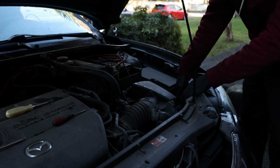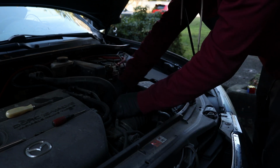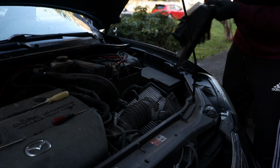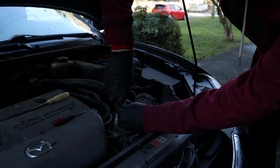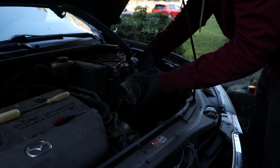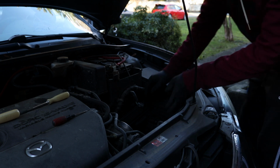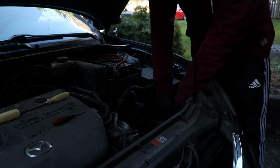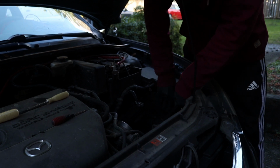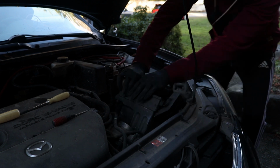So the main thing I want to see about this car is the airbox. There are four clips on both sides. Go ahead and pop those off. I know, the filter doesn't look too bad. Remove the clamp that holds it onto the throttle body. Just rotate that off, and there she goes. Your intake's basically out, and at this point this bottom piece is just held in by rubber bracket sort of things. So you can go ahead and give it some force, just like that. Don't be afraid to use force on this.